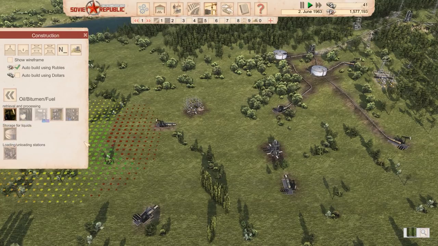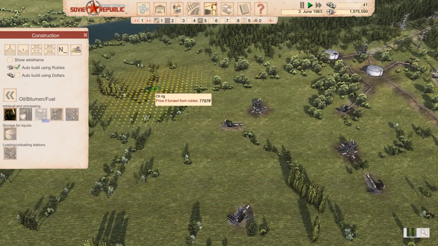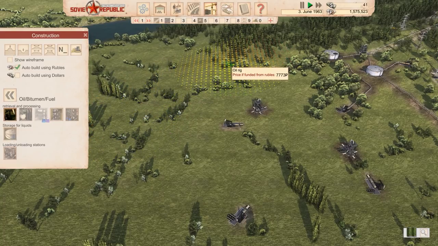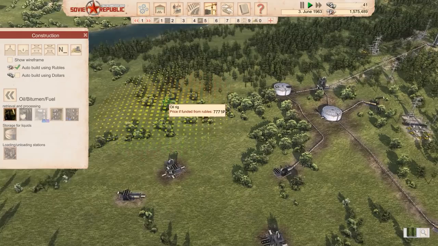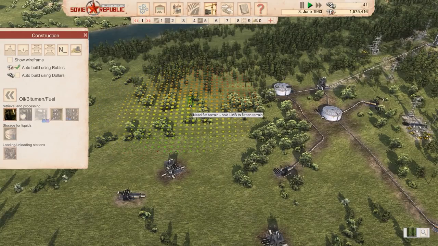And then we want another oil rig out there somewhere, maybe. Show me a colour that I like the looks of. That'll do. Yeah, and this is purely because, I mean, it's not that I like the colour of this one particularly, it's more that it's in a good place to make this work. Stick that in there. Go.